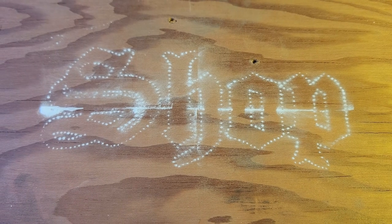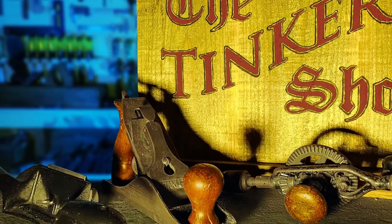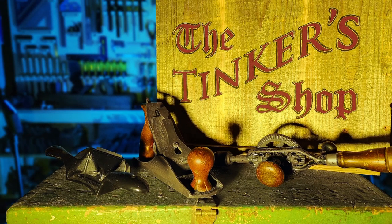Here's how it works on a smooth surface. And finally, the completed sign in the thumbnail.